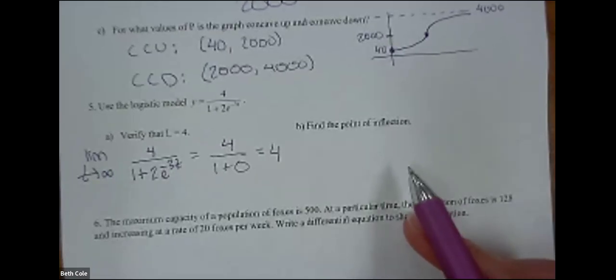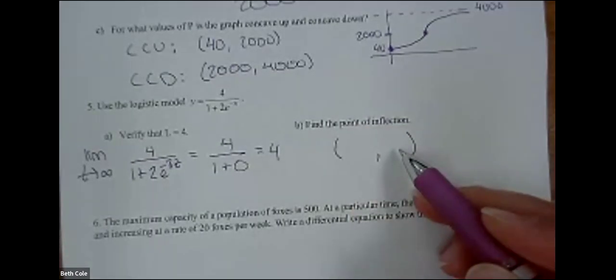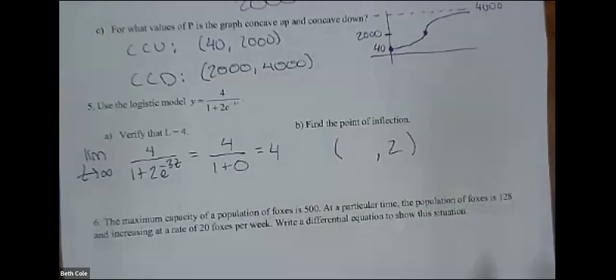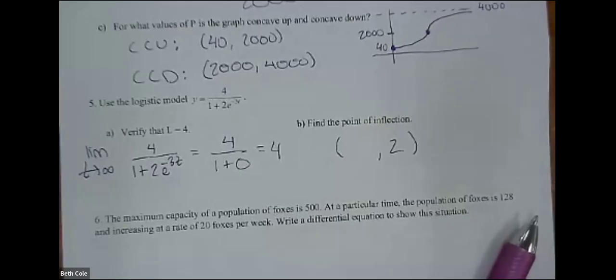Point of inflection, we're going to use our calculator for this, okay? But we know what the y value is going to be. Isn't it just 2? Why is it 2? It's the y value. Okay, so I'm going to share my screen. We're going to go to our calculator. You're going to practice typing it in with me.